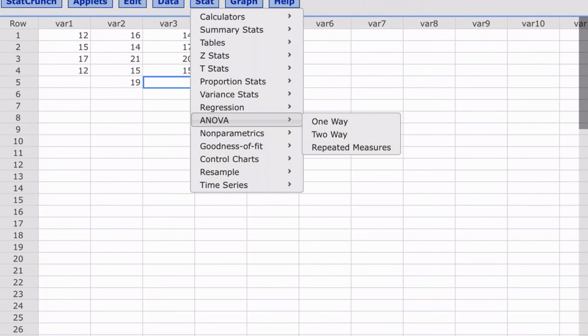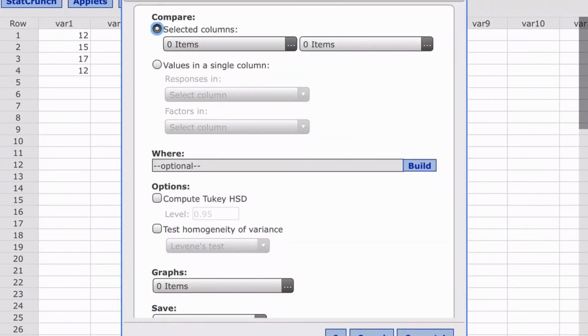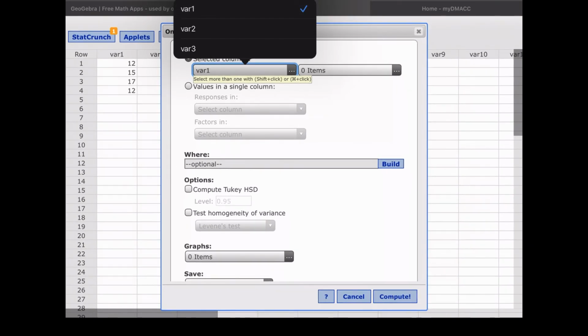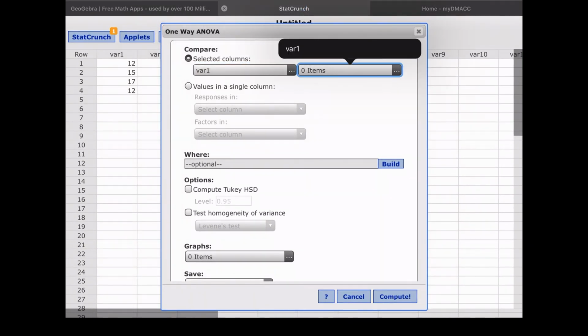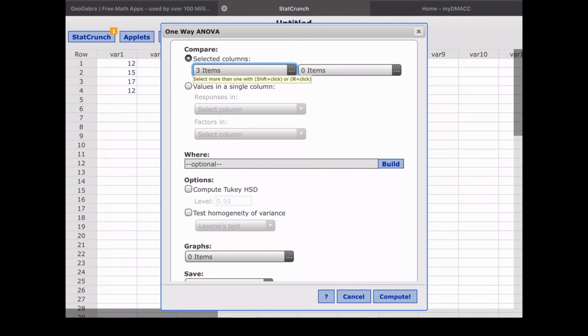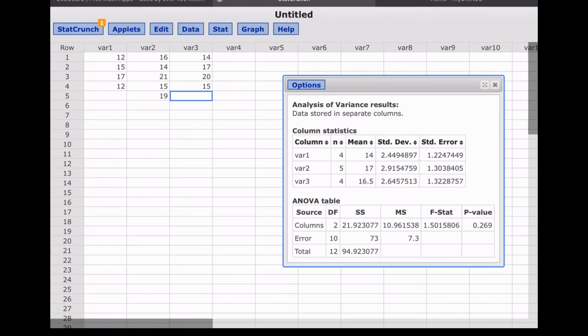We're always doing one way in this class. Select your items. I selected my 3 columns, and that's all I have to tell it for our purposes. It'll do a whole bunch of other stuff, but that's all we need to do. Just select your columns. And there you go.